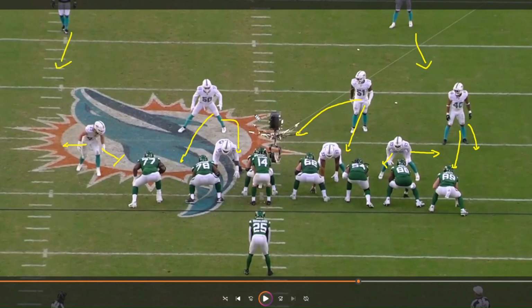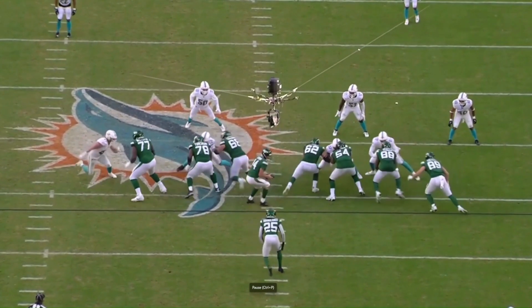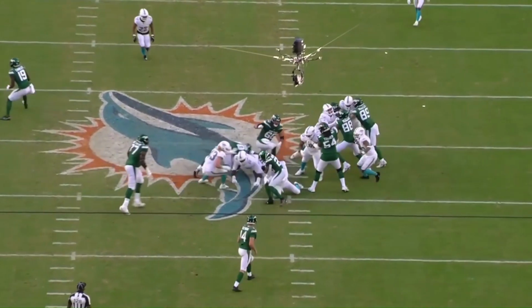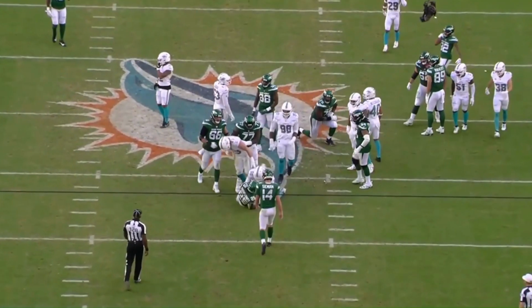If this is a run, if this is a pass, they're just keeping their integrity. They're coming with the pass rush. They're going to drop into zones. It's going to be some type of cover 6. We don't know it because they actually ran it. But I want you to see how Calvin Munson comes downhill. He reads the play correctly, sees the gap, and he's running right for it. Gets off of a block, makes the tackle. That's a loss of 1 yard. He's an excellent fill linebacker.